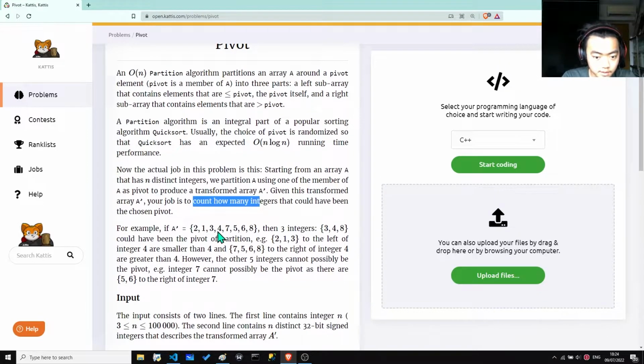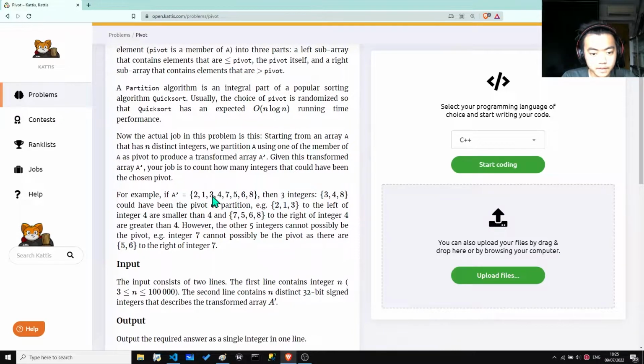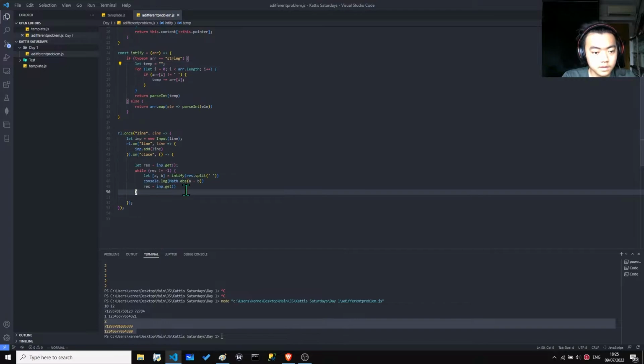Okay, for example, three integers: 3, 4, 8 could have been, e.g., 2, 1, 3 to the left. Ah, okay. Got it. So for example, 3 is because everything is higher than 3. Got it.